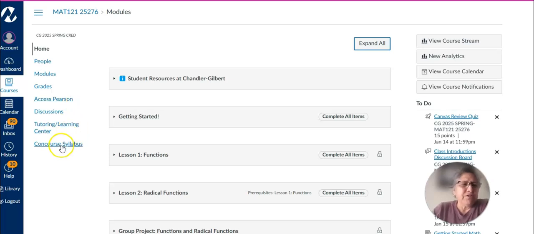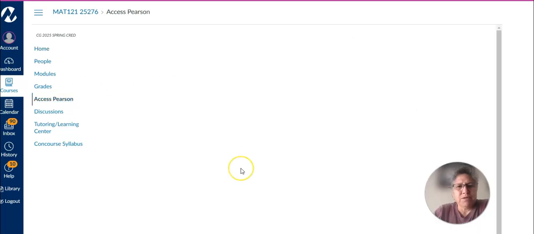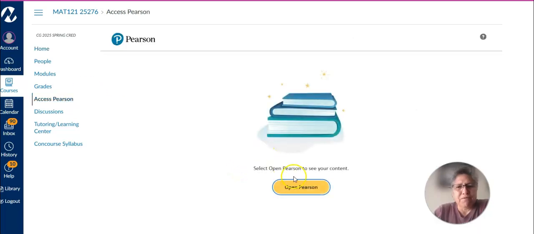When you read your syllabus, you'll know that there's not an actual textbook that's required in this course, but there is an access code, and it's from Pearson, and so you'll navigate that through the Access Pearson website. You would click on Access Pearson. It will ask you to open Pearson.